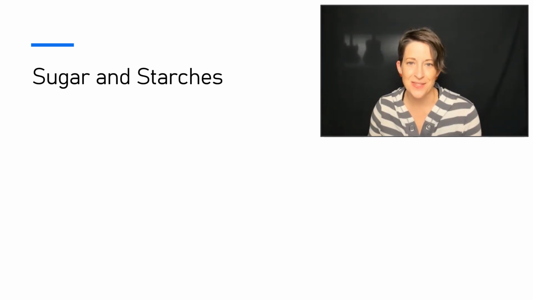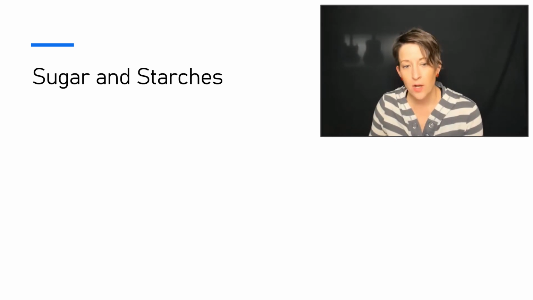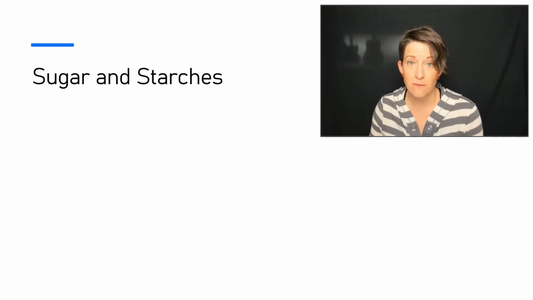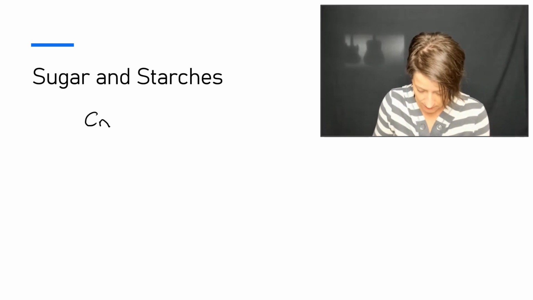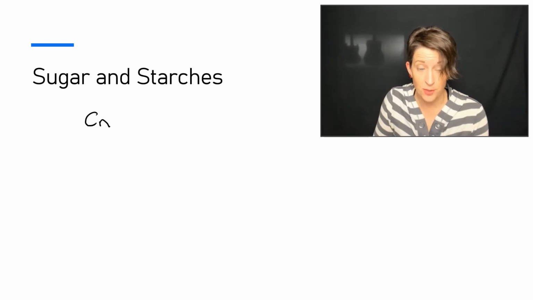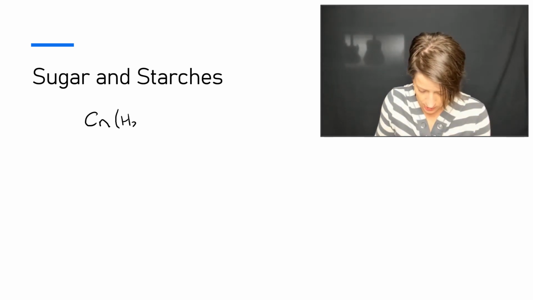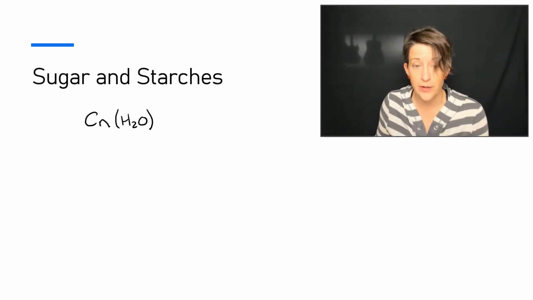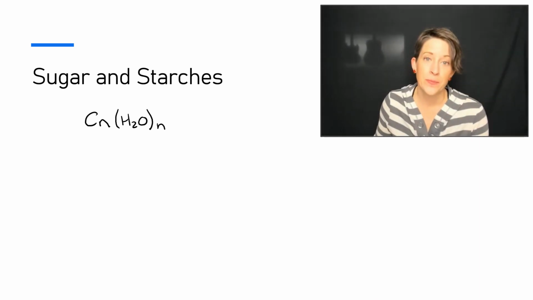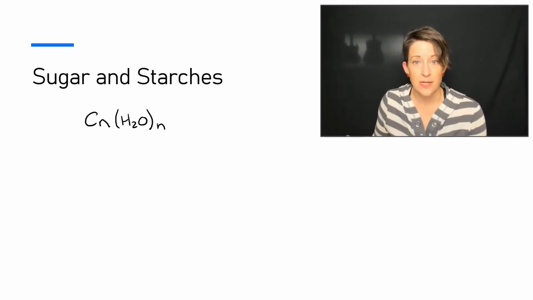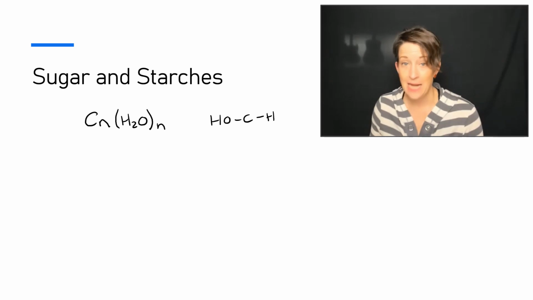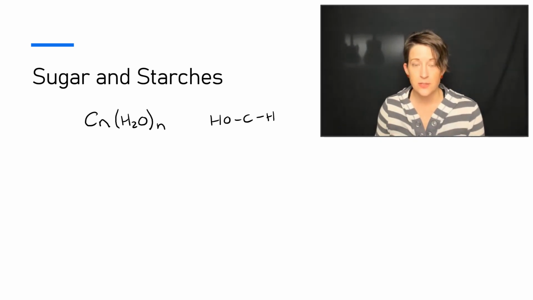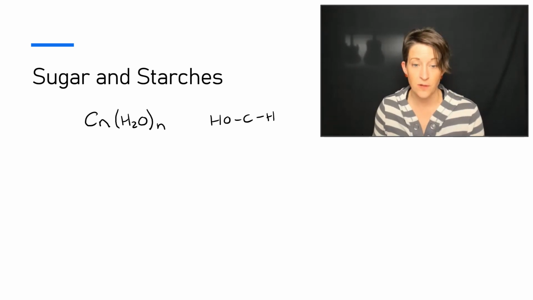Carbohydrates are also known as our sugars and starches. Where the term comes from is the generic formula for each carbohydrate. We have carbon and the variable n, and on each carbon it has a molecule of water, also to the n. This is where the term hydrates of carbon comes from, which means in some order every carbon has a hydroxyl group and a hydrogen. Our carbohydrates also have the same basic functional group.